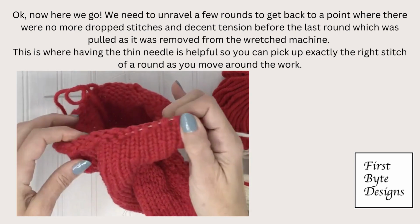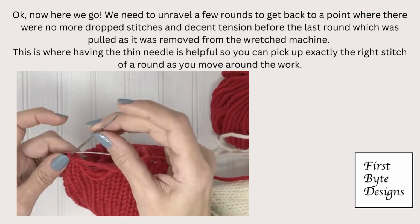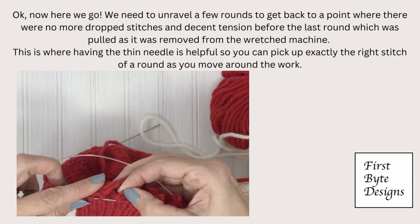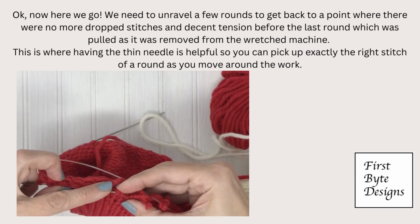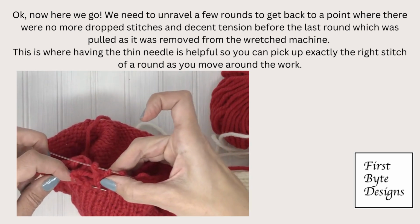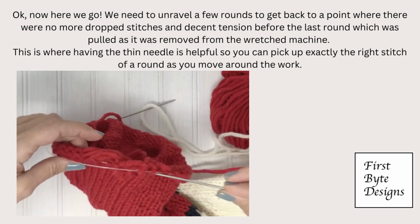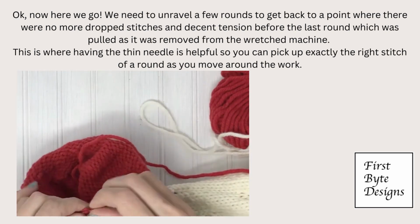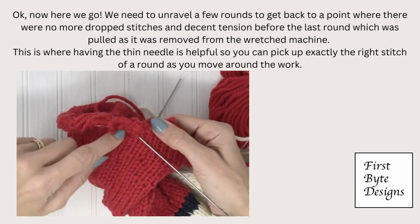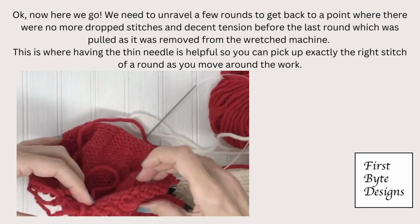So those of you that really knit will know that pulling the knitting off of one of those machines, you never really know what you're going to get. So the best thing to do is to walk yourself back a few rounds, pick a point where the work is remotely tolerable, and use the other side of the needle to go back through the stitches that are further down in that other round, because that way you get rid of all of this area here where the tension was just messed up on the last few rounds of work.